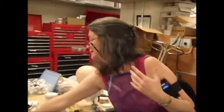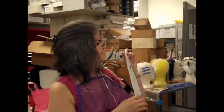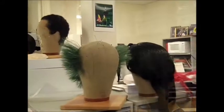Come on in. Painting a bald cap that's going to go on the Dr. Bartolo character, and this is the wig and makeup design. This wig on him, which we made here in this shop. Megan is making the wig for Figaro.